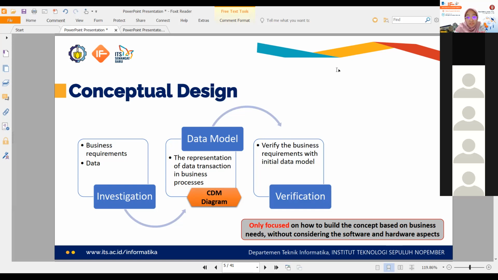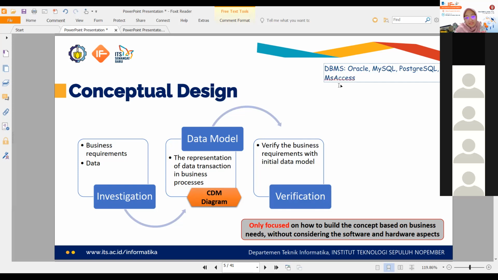Maybe I'm going to give you a brief overview of DBMS. Examples of DBMS, for example, we may use Oracle or even MySQL. These are examples of well-known database management systems. Then we may have PostgreSQL, or even Access, maybe.